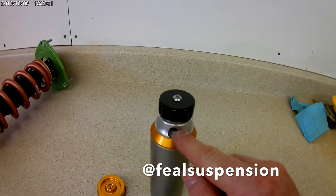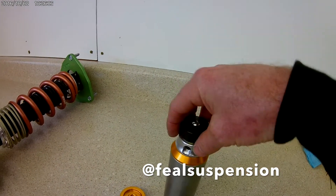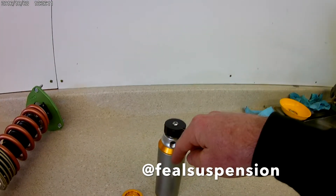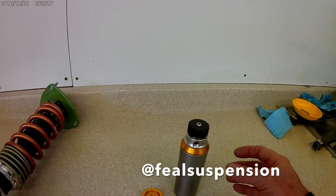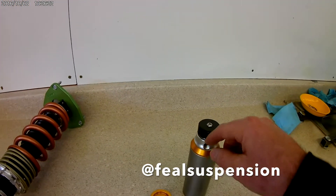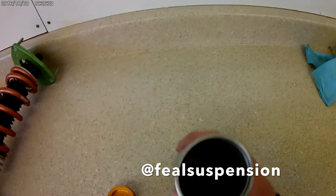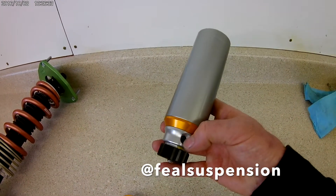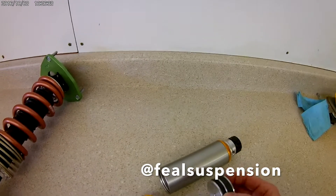That line goes right into the reservoir. When the fluid enters the reservoir, it goes through this port right here. Inside of there, there's a clicker adjustment assembly and a shim stack as well. The oil has to flow through that shim stack — it's a proprietary shim stack that slows down the oil flow. Basically, you take the mechanical energy and it turns it into heat by flowing through orifices that are inside of this piston. When the shock fluid enters into the reservoir itself, after it gets past the adjuster assembly which creates compression force, it flows in there.